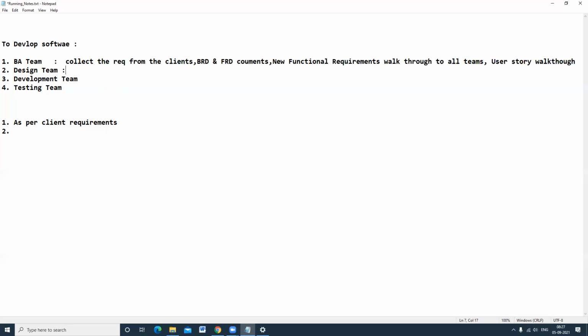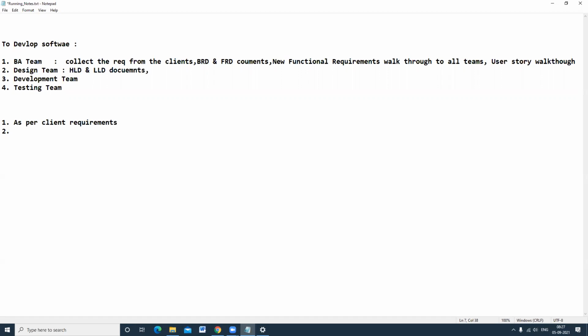Apple is asking, I want these functional features like this, so Apple is the client and the software is whoever is developing. Next point is the responsibility of the design team: to prepare HLD and LLD documents.